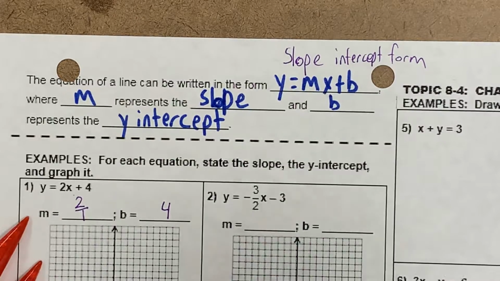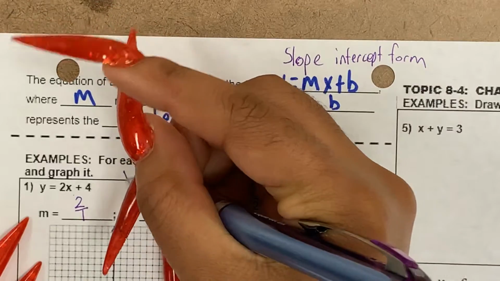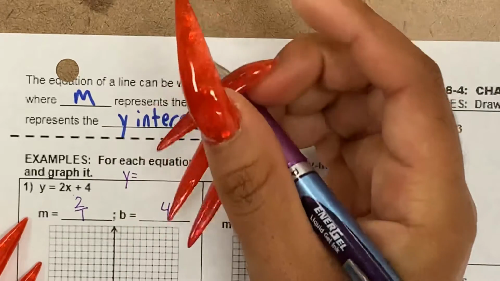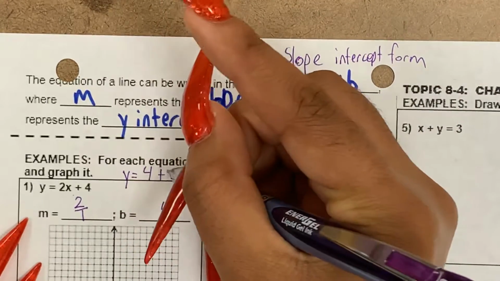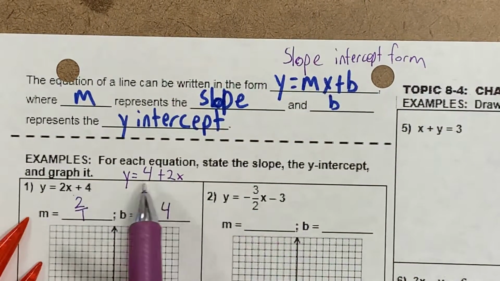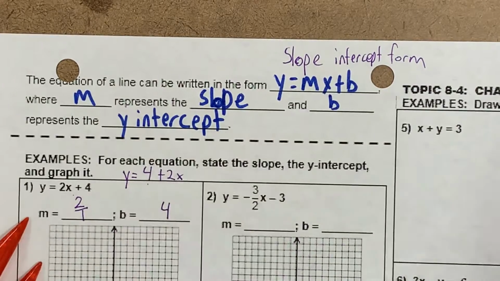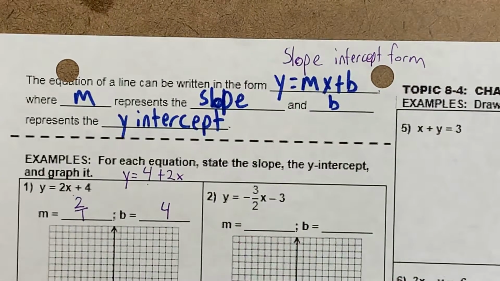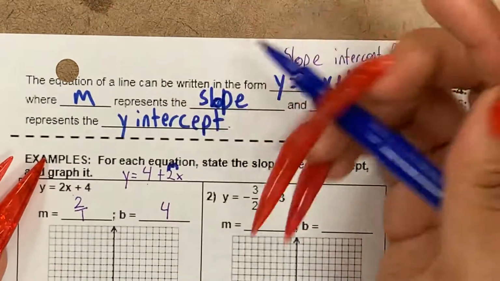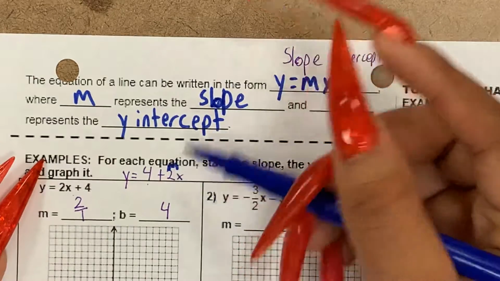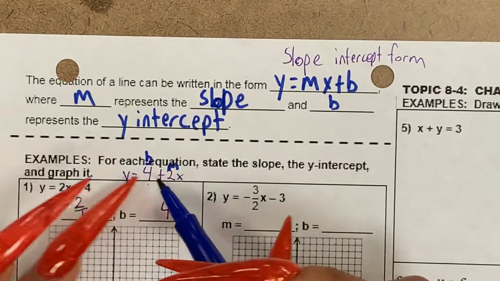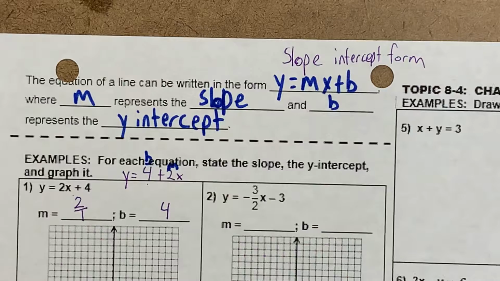It's important to note that even if the equation was written in a different way, for example, it could be written as y equals 4 plus 2x. I switched the 2x and the 4 around. But this is not my slope. My slope is always the coefficient of x. It's always the number in front of x. So this is my slope, and this is my b. Even though I switched the order of them, it's still my slope, that's still my b. All right, so let's graph.